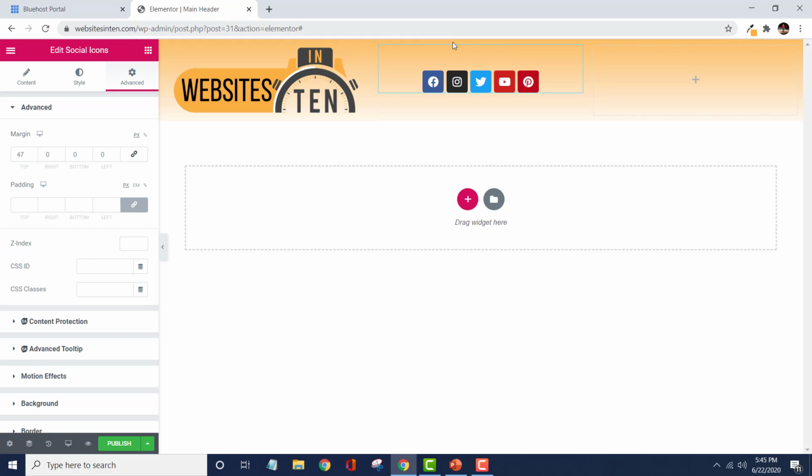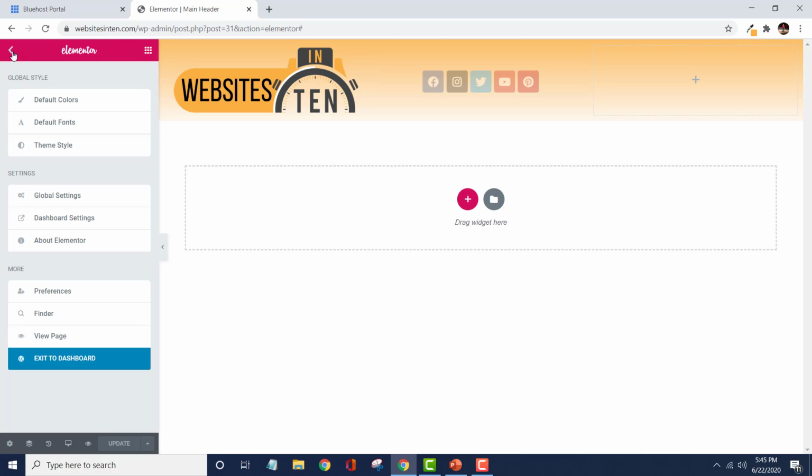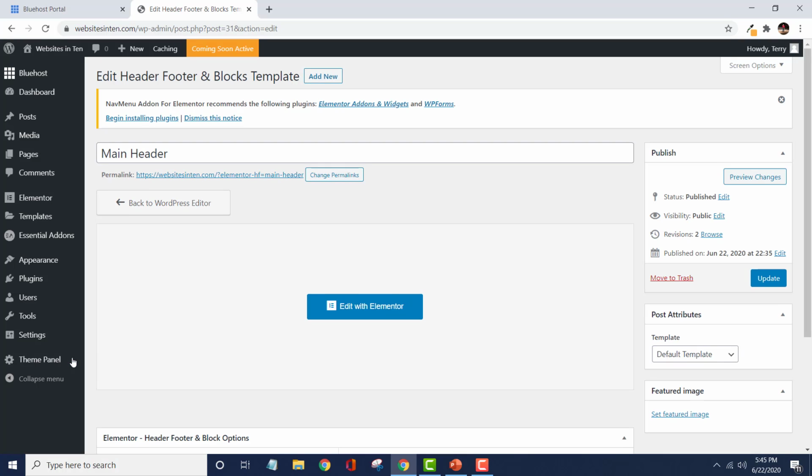So I basically have created my header at this point, without the nav menu that I'll come back and do at a later time. I'm going to publish it. Remember, what this is going to do is put this at the top of each of my pages. And it'll automatically do that unless I exclude one, and I have a way of doing that if I need to do that. It's been published, so I'm going to exit all the way back out to the dashboard.